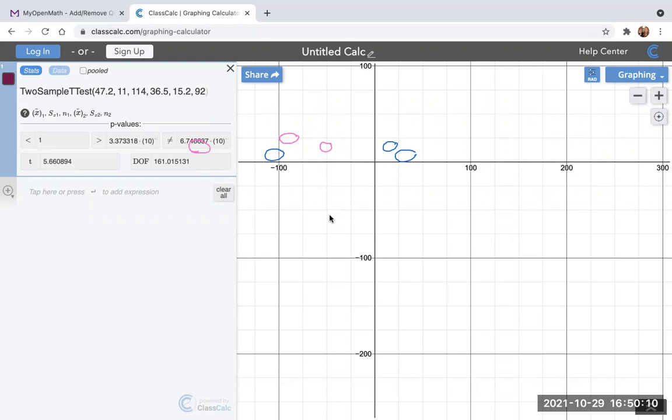These two together would add to one whole, because this is a left tail test, that's a right tail test. This is all the area under the curve to the left, and that's the area under the curve to the right. So those two together should equal 1. And when one side by itself is 1, then the other side is really, really tiny, practically 0. And that's what they're saying in p-value 0 here.